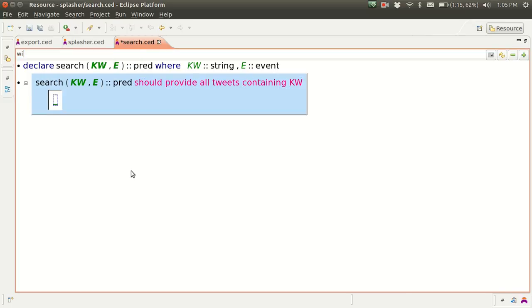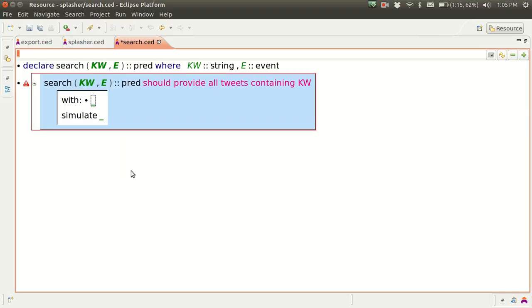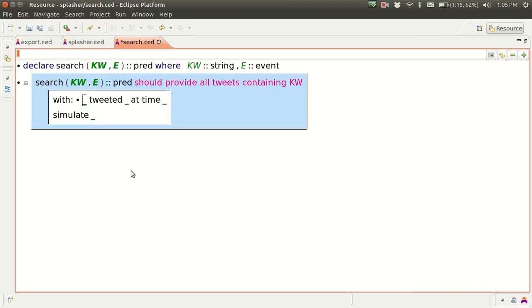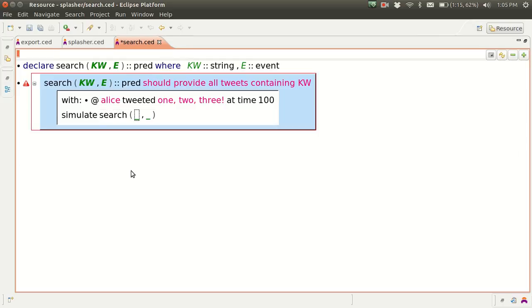And the test is going to be, so I'm going to give it one tweet. So Alice tweeted 1, 2, 3 at time 100, and I want to simulate a search for 2, and I want to receive some event, and that doesn't happen because we haven't defined search yet.